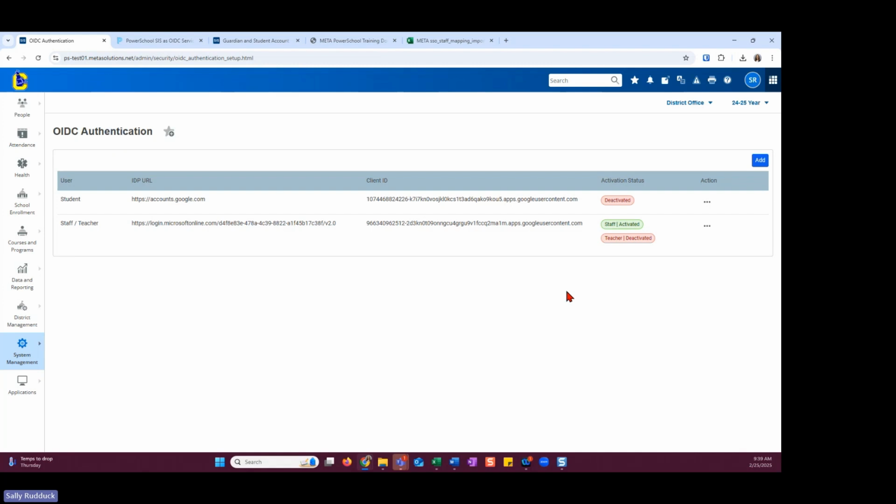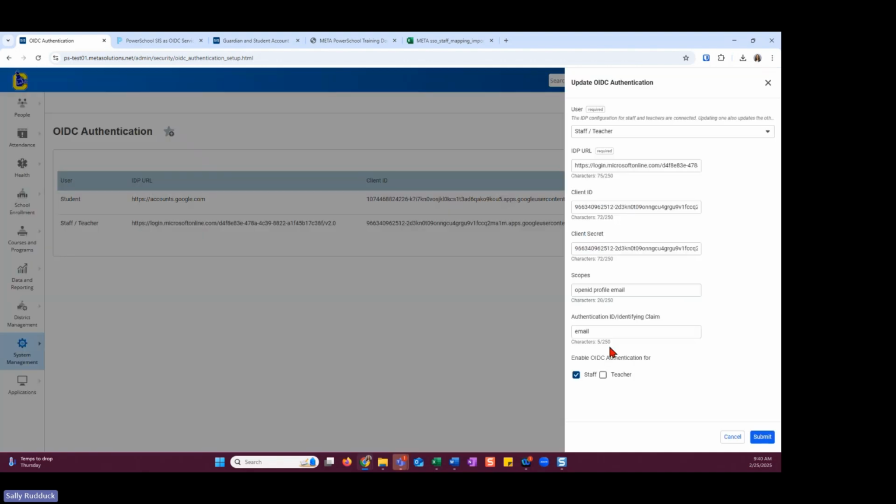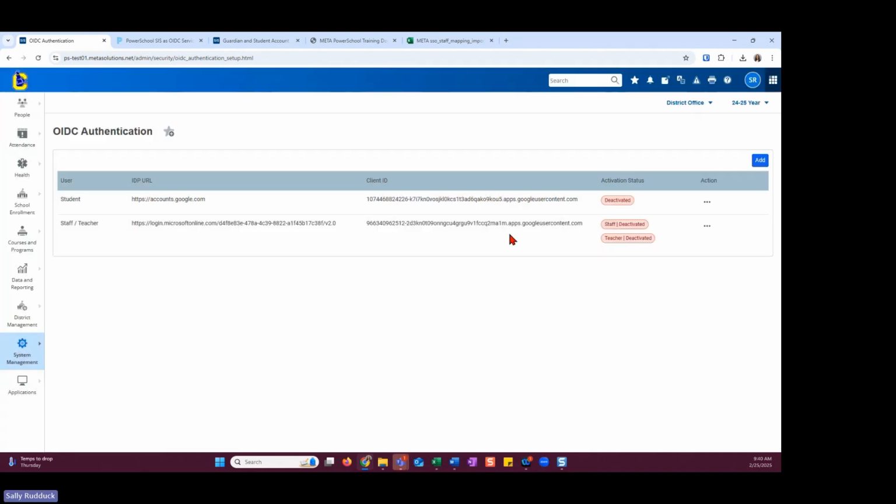If there is an issue with the connection, whoever is still currently logged into the system can come in and turn that off. If you enable the staff user group and everybody logs out and there's a problem, nobody will be able to log back in, including us here at Meta. We would not be able to log in if there is an issue with the connection.